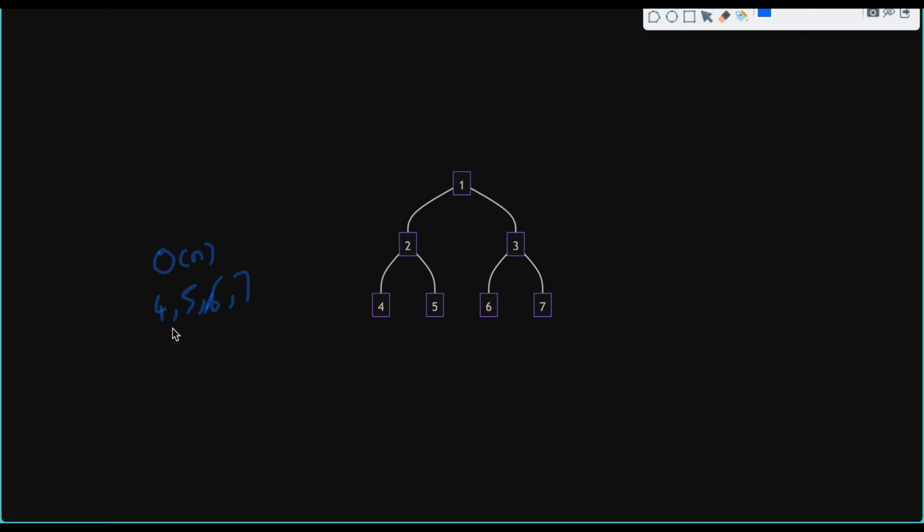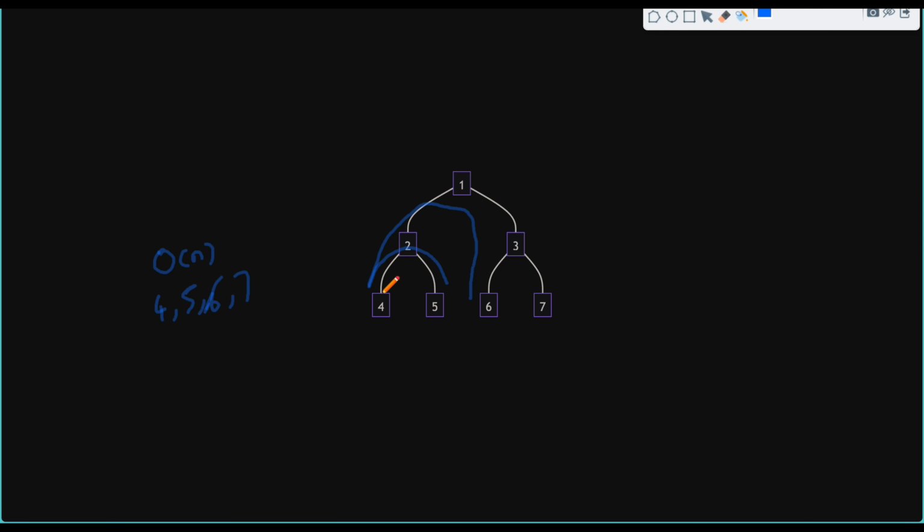And then for each leaf node pair, we try to find their LCA, that is the lowest common ancestor, because the shortest path will always go through it. So for example, the shortest path between 4 and 5 will be this. Similarly, the shortest path between say 4 and 6 will go through this, as 1 is the LCA. So to find the shortest distance for each leaf node pair, we find their lowest common ancestor, calculate the distance of these leaves from the lowest common ancestor, add them up, and get our shortest distance between the two leaf nodes.